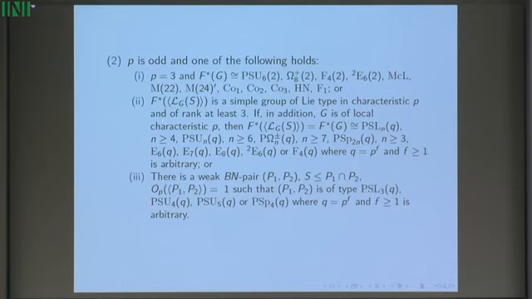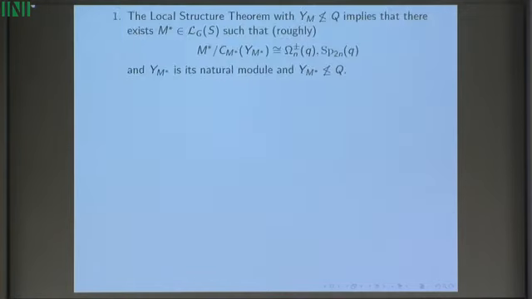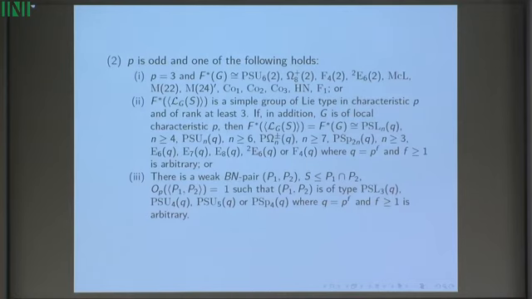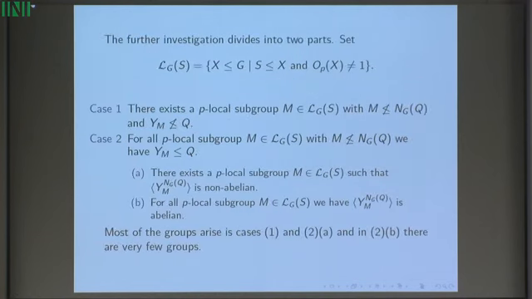And if we actually know G is of local characteristic P, we have a theorem that allows us to say that G is known, or F*(G) is known. Or we could be looking at a weak BM pair. So this is where the monster case in P equals 13 comes up. And we can't say what the group is. We just get the local structure, because there are infinite groups around there that we can't rule out. So that's the main theorem when Ym is not in Q.